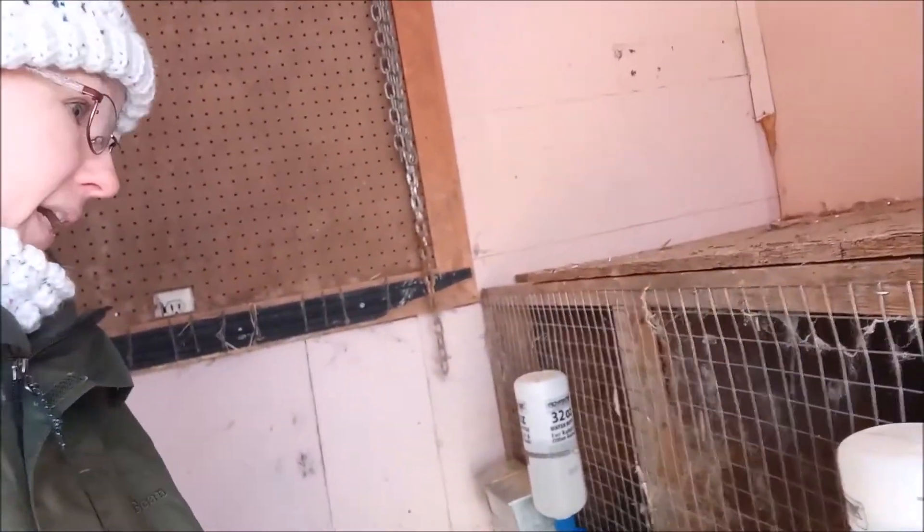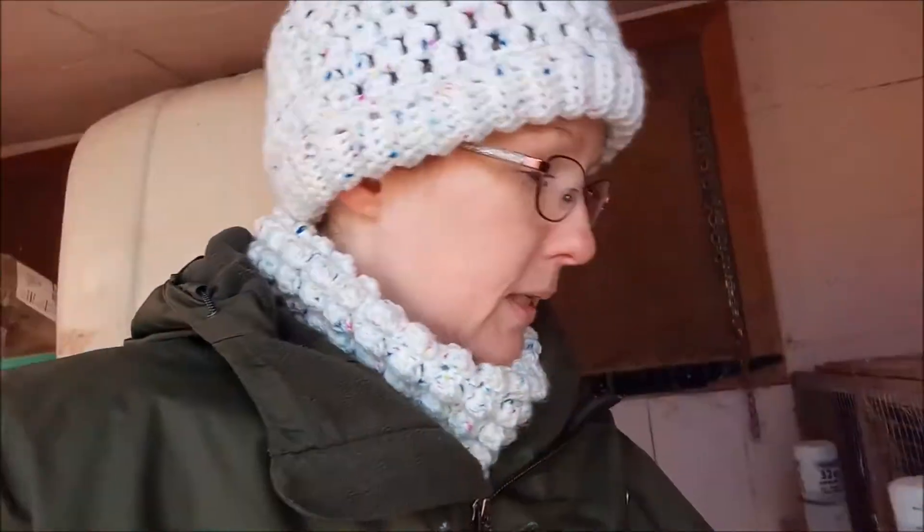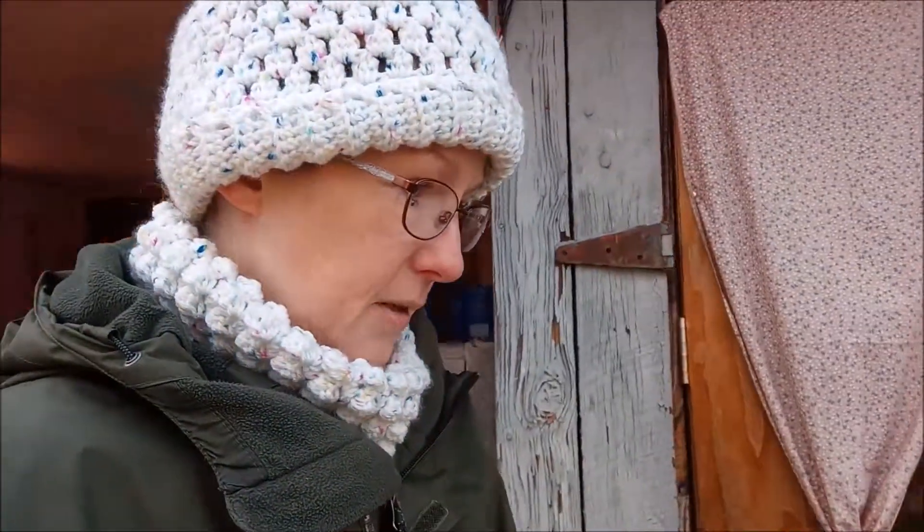Just changed those out and gave them their nesting bags back. Hi there, buddy. And gave them some fresh greens and some carrots. I'm going to lift up the top. Hey there, buddy, how you doing? Got your nesting box so you can stay warm. He doesn't eat his greens as fast as my little girl does — she usually eats her carrots before I can even turn around. We just put these down about an hour ago, so maybe he'll eat them before he goes to bed. A little something extra in his belly before he goes to sleep. I like to spoil them because they're sweet and cute and cuddly. These are our breeders, by the way — we don't have any babies right now.